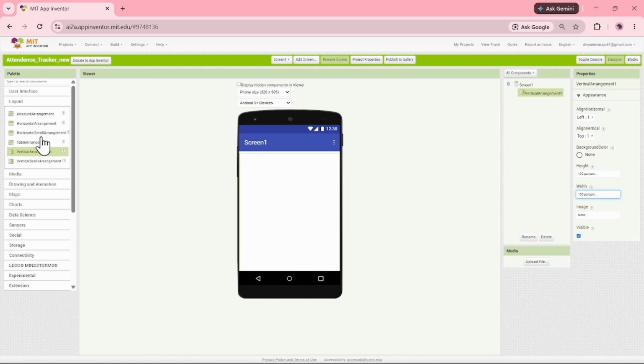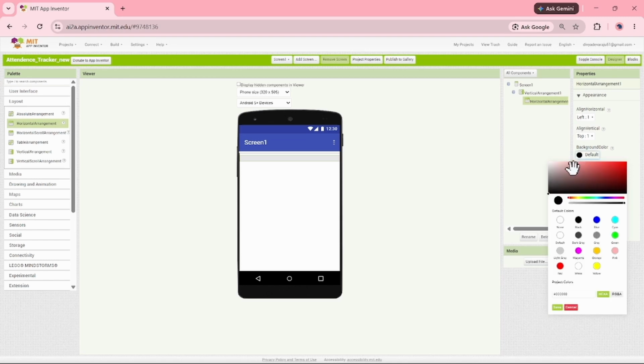Let's go down to the top, wherein we're going to add the horizontal arrangement, and then I'm going to set the height and the width for this. You see that under the screen we have the vertical arrangement, and under the vertical arrangement we have the horizontal arrangement. Now for the horizontal arrangement, I am going to set the height as, let's say, 5, and then the width is going to be now 100%. Okay, so this is how we're going to get it.